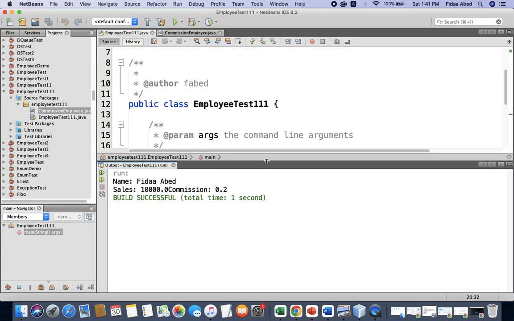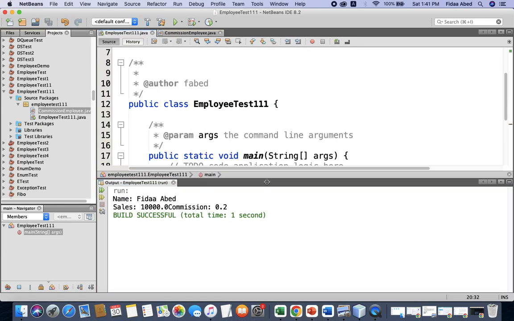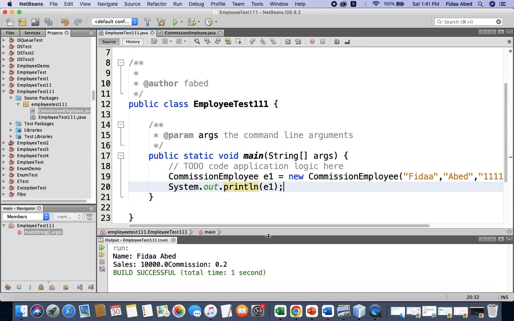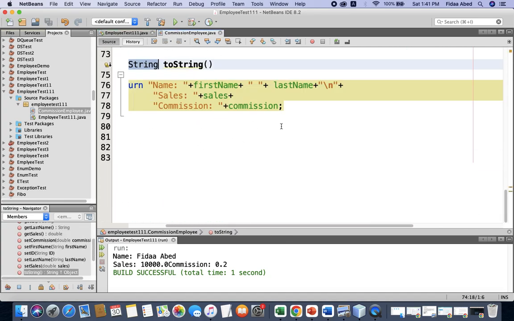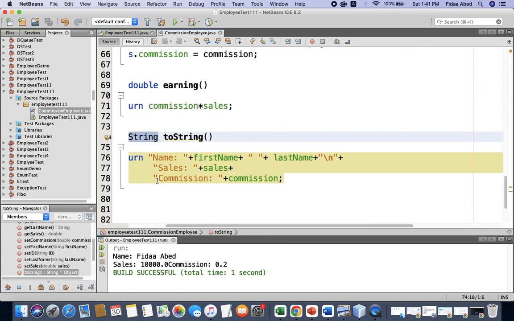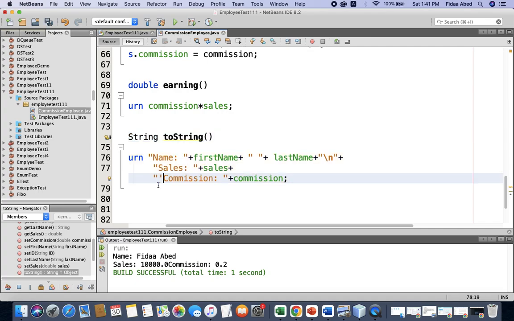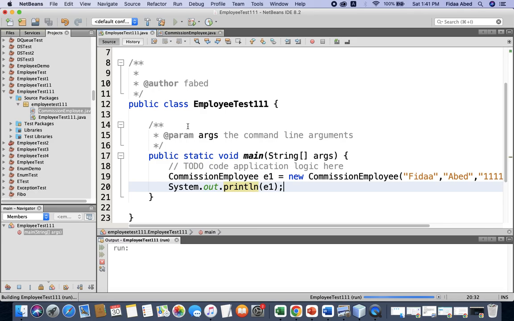Yes. So as you see, we forgot to make \n. So we can make it here actually, \n. Let me run it again. So now we print the information of this employee. The name is Fidaa Abed, sales is 10,000, commission is 0.2. So we are printing. Why is this printing?